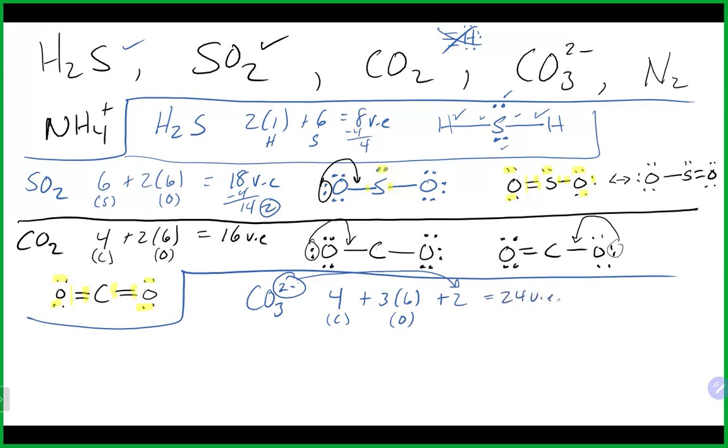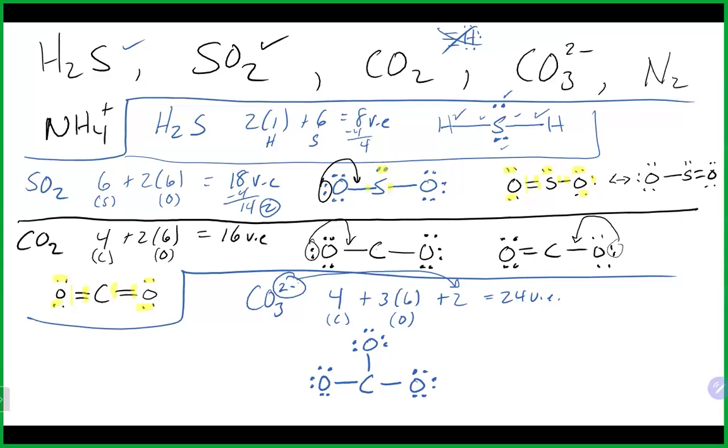24 valence electrons here. So we're going to go carbon in the middle, as it's the least electronegative. We will do our single bond to everybody. That is 2, 4, 6 electrons. We've got 18 more to go. We'll go 2, 4, 6, 8, 10, 12, 14, 16, and 18. At this point, I have now put on there 24 valence electrons.